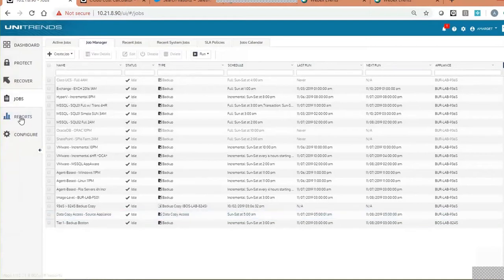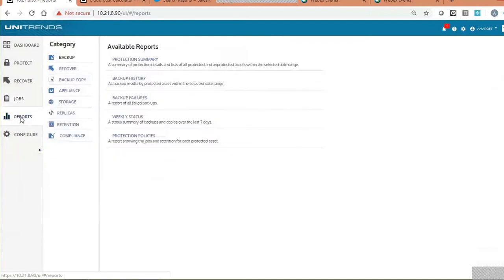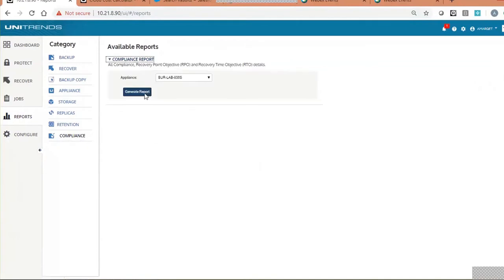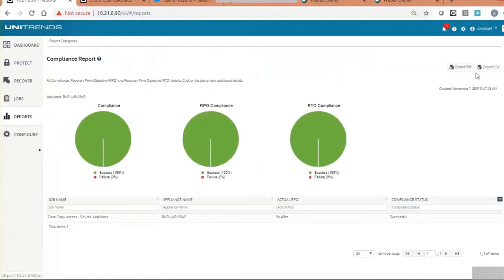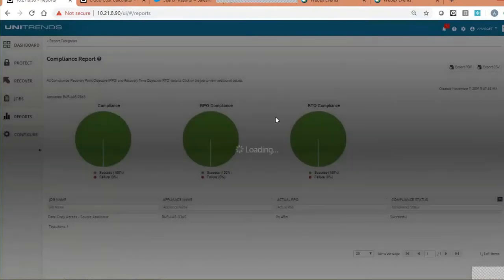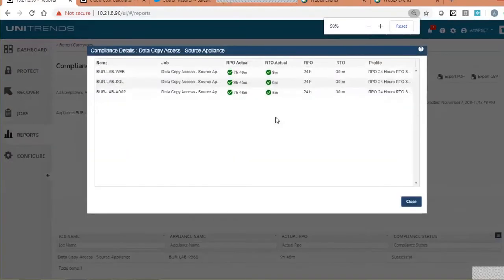The results of the recovery assurance testing we did see on our dashboard, but you can drill down deeper into our reporting functionality here, and all of this is baked in and included. There's no additional proxy that needs to be stood up, no database licensing that you need to perform. It comes ready out of the box, so to speak here. So the first report that's generated is a compliance report, easily exportable into a PDF or a CSV file. We can see the results of that spin up here.